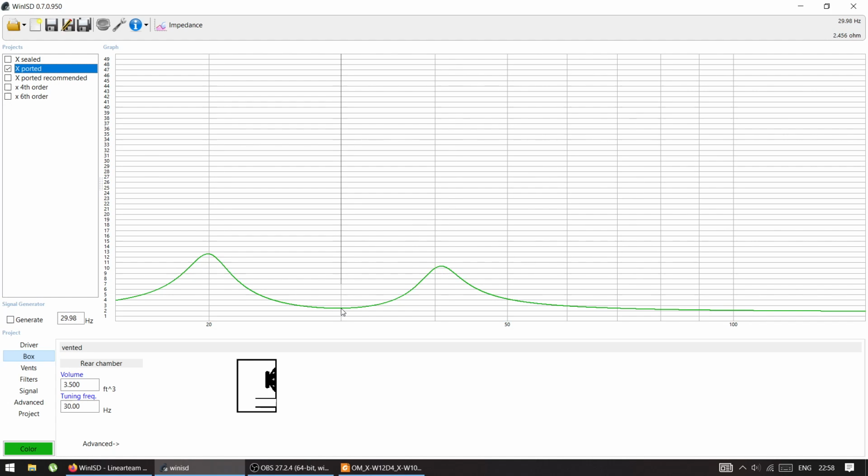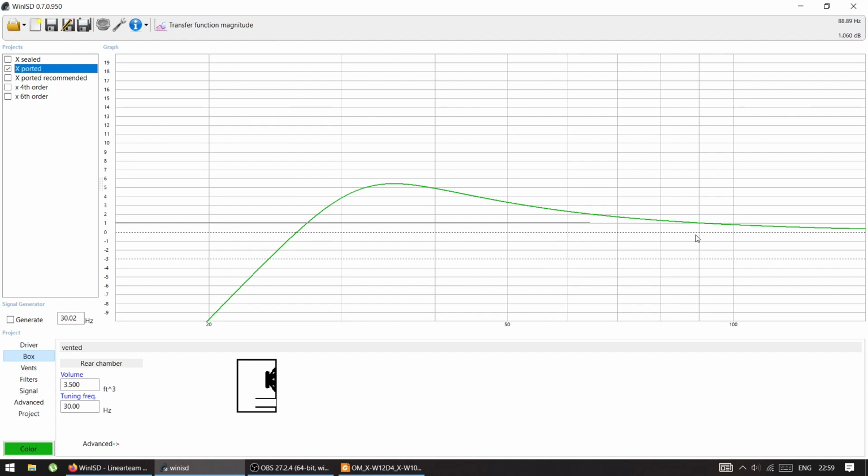And in the middle is going to be your tuning frequency, so in this case 30 hertz, and it's going to show you your impedance rise. Basically, if you know your box dimensions and everything, you can check it here to have a rough idea where it is, and it's just, you know, for fun. So yeah, this is my box, what I'm gonna make.